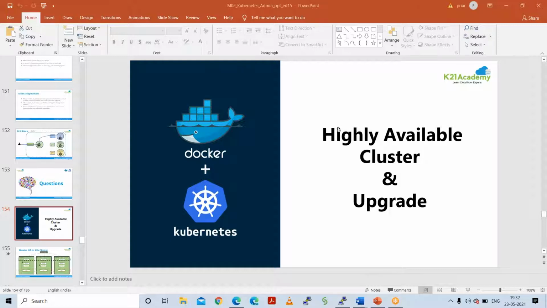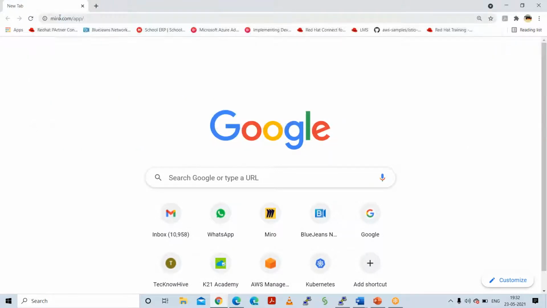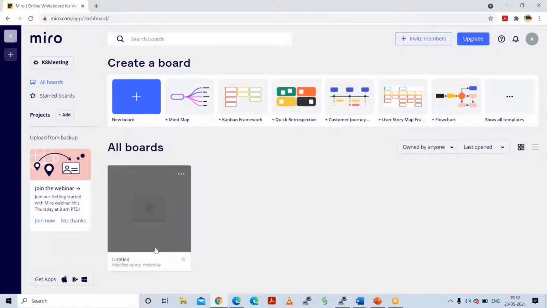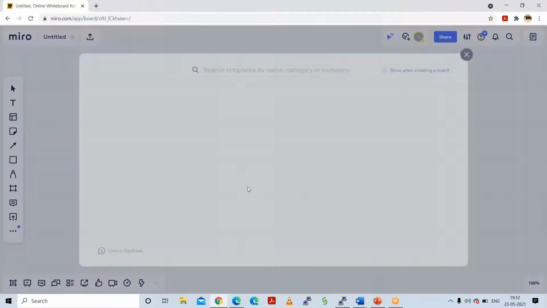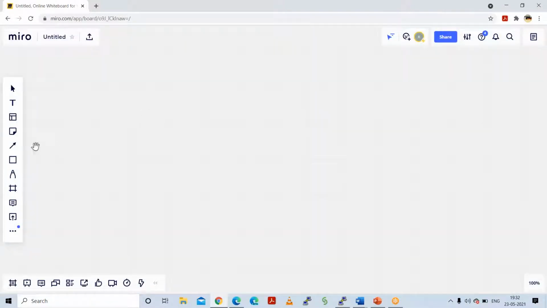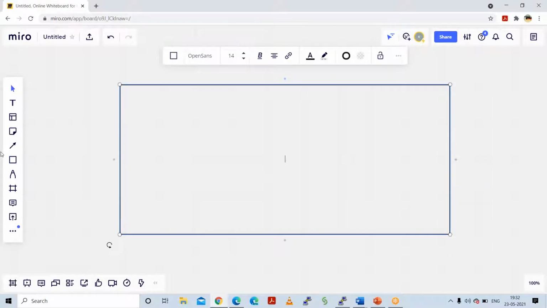A lot of things are there. We will discuss about it and slowly we'll move ahead. So normally when we say something about a cluster, always one thing comes to our mind: I have worker nodes, right? Plenty of worker nodes are there. But what if any worker node has failed? What will happen? We have another worker node which will take care of it, or maybe all the load which is there on the worker node will get shipped to another worker node.